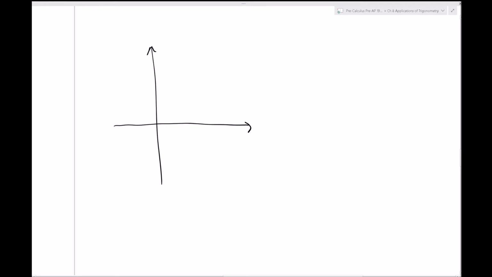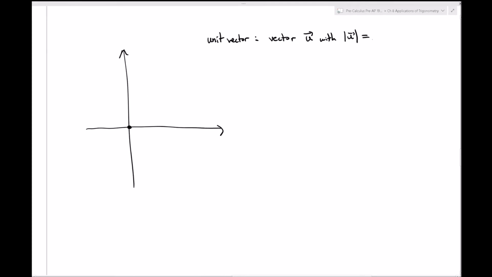Now, it turns out that there is a most intuitive case, and these 2 vectors are going to run along the horizontal direction and the vertical direction, respectively. So what we do is we take what are called unit vectors. A unit vector, which they defined over there, it's in the name. This is a vector, we'll call this U, with a magnitude equal to 1. So a unit vector is a vector with magnitude 1.